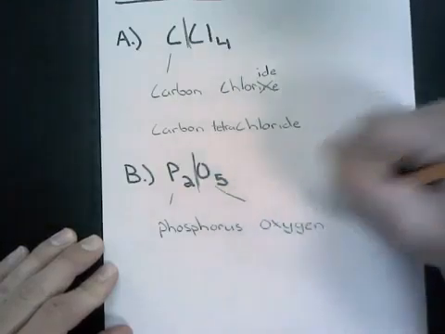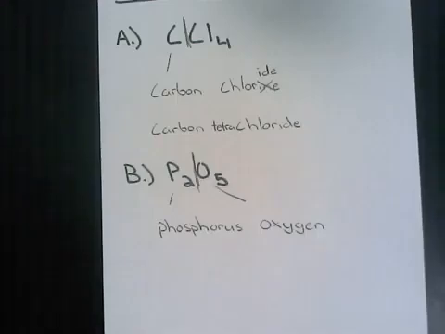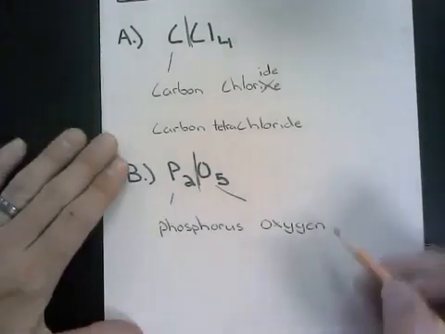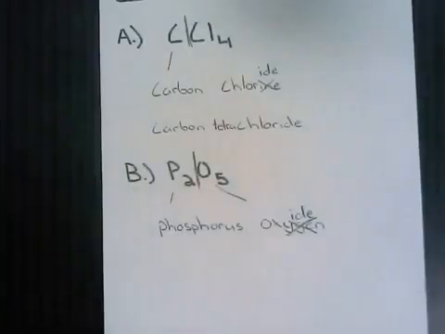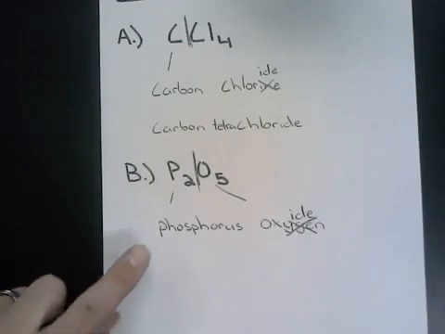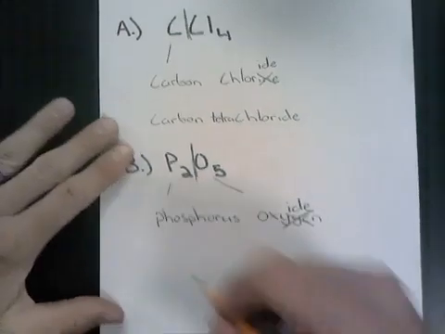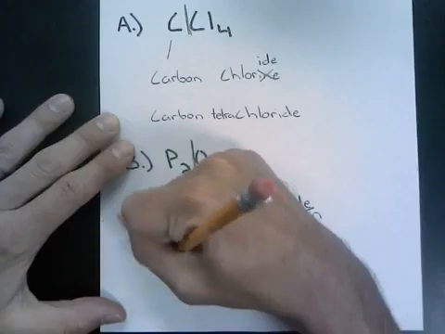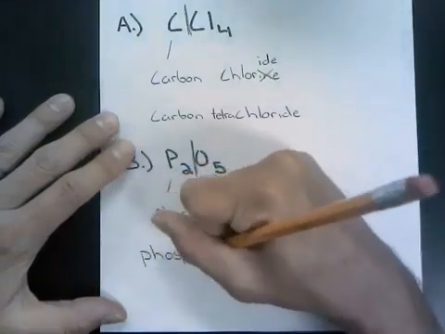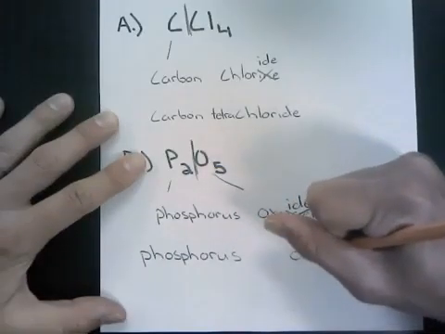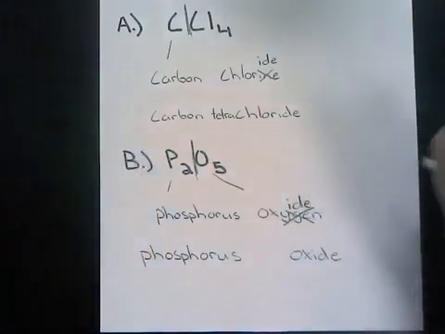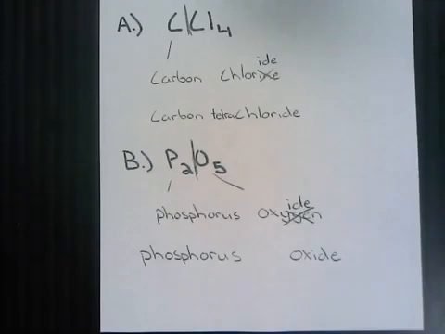And we have to chop off the ending and make it become -ide. Now, again, it's a little bit different for each and every element. We take a little bit more off of oxygen, and it becomes oxide. So now, what we have here is our phosphorus oxide, which I'm just going to go ahead and rewrite. Remember to leave some spaces because we have to add prefixes. So I'm going to leave some big space in between each of those spaces.